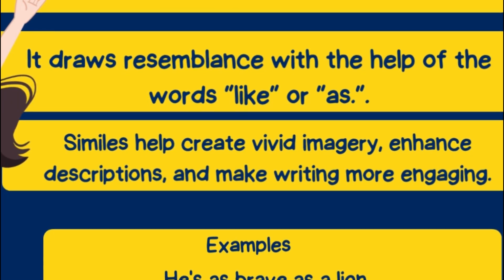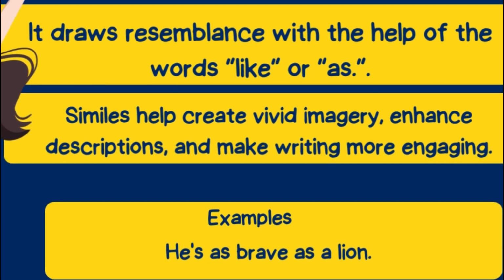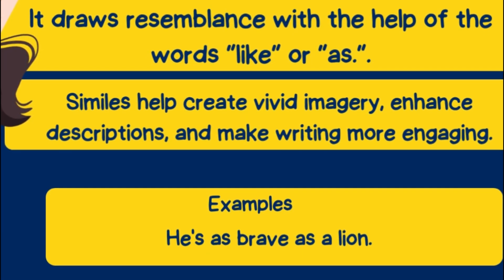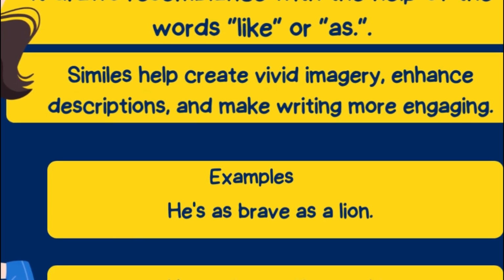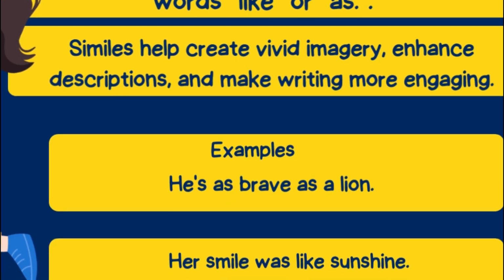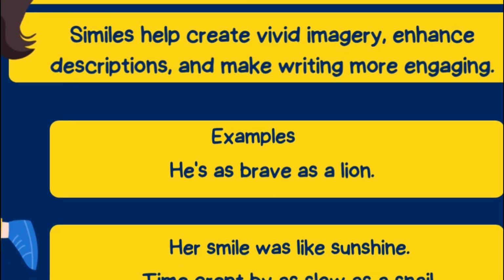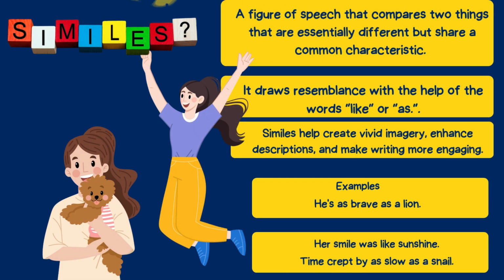So basically, when you're employing simile in your writing or when you're analyzing a piece of work, simile compares two objects using the words like and as. A particular feature of the two objects is compared together using the word like or as. Some people believe that simile is a direct comparison, while some people believe it's indirect. I think that's a matter of choice.